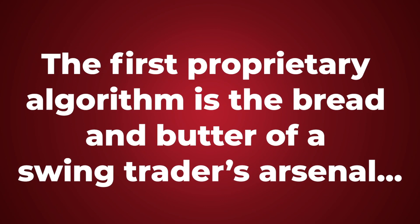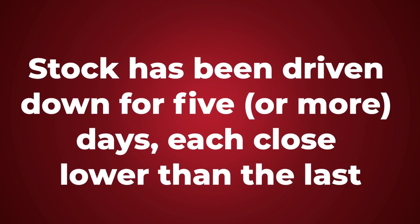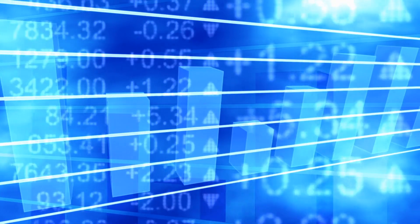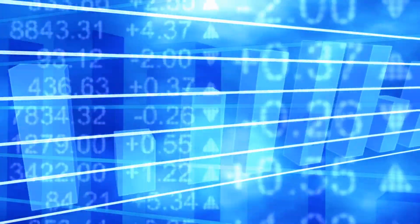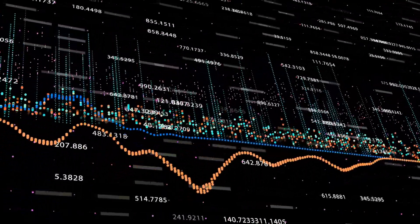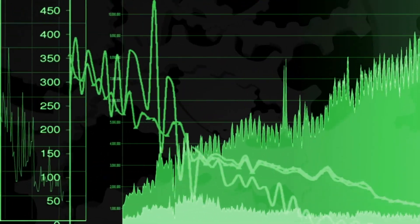The first proprietary algorithm is the bread and butter of a swing trader's arsenal: the five-days-down pattern. As the name implies, a stock forms this pattern when it has been driven down for five or more days, each closing lower than the last. When a stock does that, statistically speaking, it's primed for reversal. After that initial screen, I run the remaining stocks through another half a dozen proprietary algorithms. One algorithm identifies a trading channel. Another targets an overreaction pattern. Still another tracks a washout pattern when a stock moves sharply by at least one standard deviation. The combination of these algorithms narrows the candidates down to stocks most primed for a bounce, and the ideal stock will trigger on all or most of these algorithms.